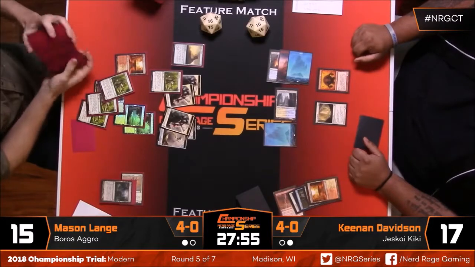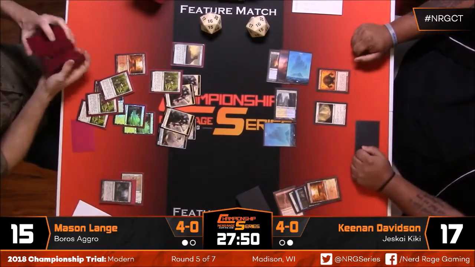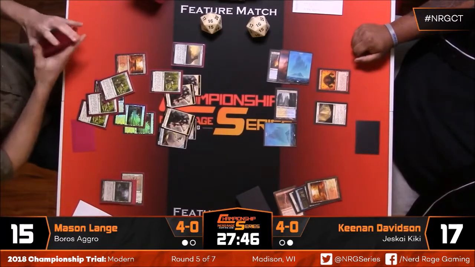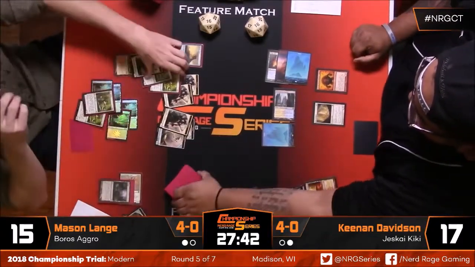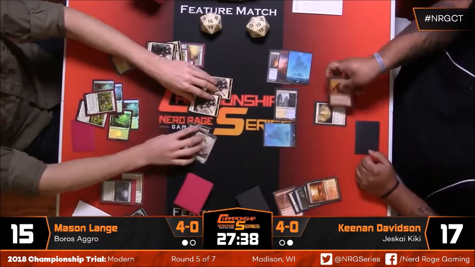Yeah, just draw 3. 3 mana, draw 3. Draw 3, yeah. 2 mana, excuse me, because of the Monument. 2 mana, make a 3/3. Draw 3. Boy, that's good stuff. Put another one in play. Just keep making tokens. And then he has this Bushwhacker to seal it up.